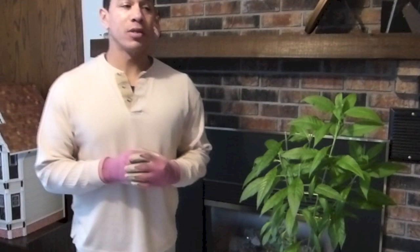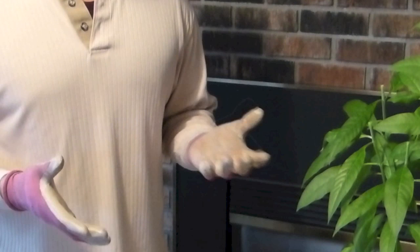Now first of all, before you take your cuttings, you want to probably put on a pair of gloves because if you get milkweed sap from your hands into your eyes it can be very painful. If you don't have gloves to wear, just make sure you wash your hands thoroughly when you're done and you should be fine.